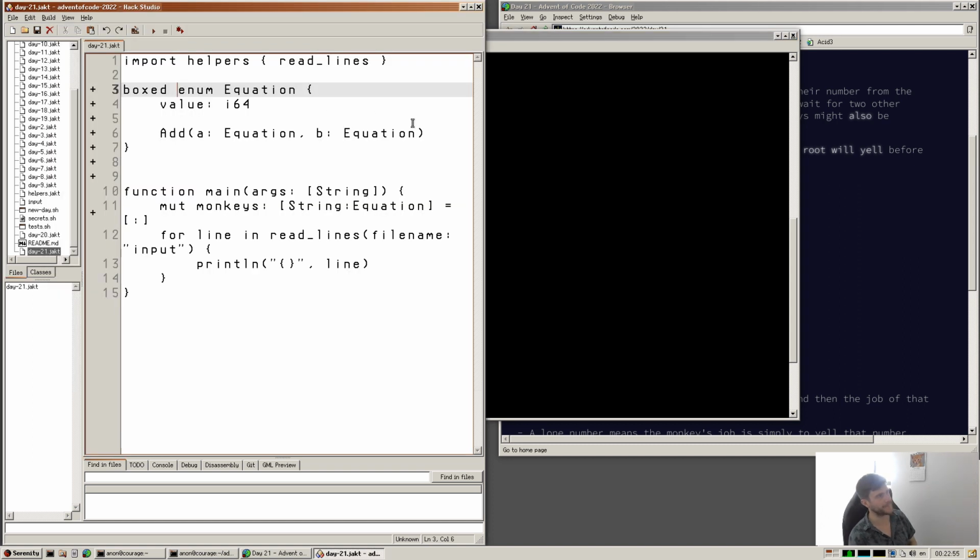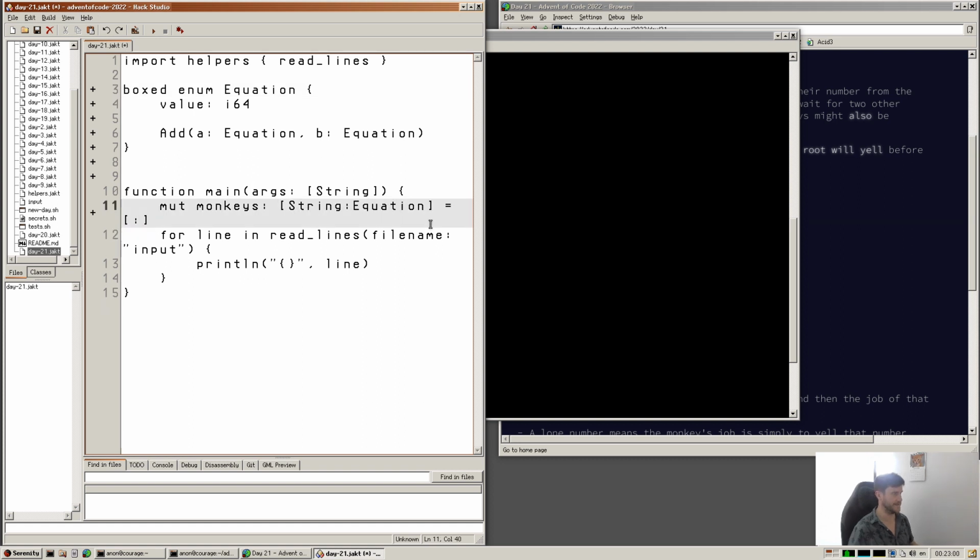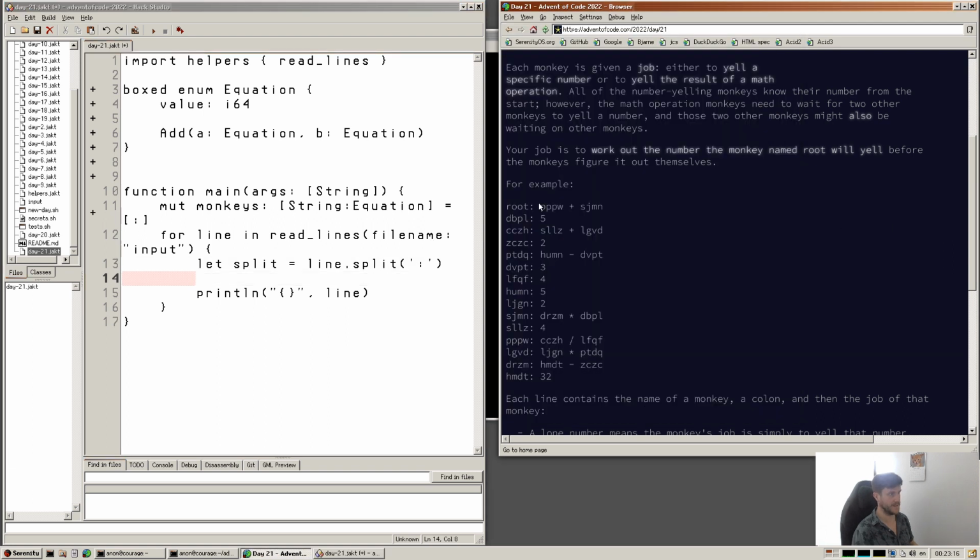So, and I think we can probably even have a split on colon, I guess. And there's annoyingly a space, I guess.